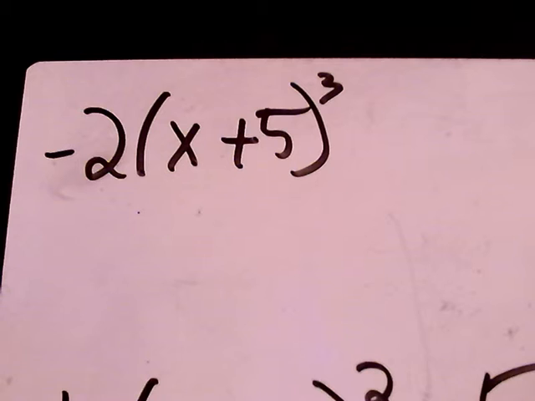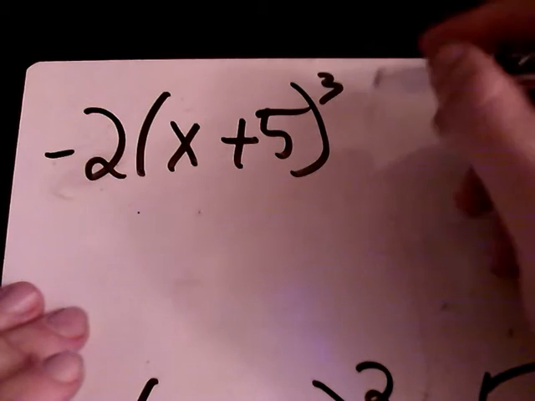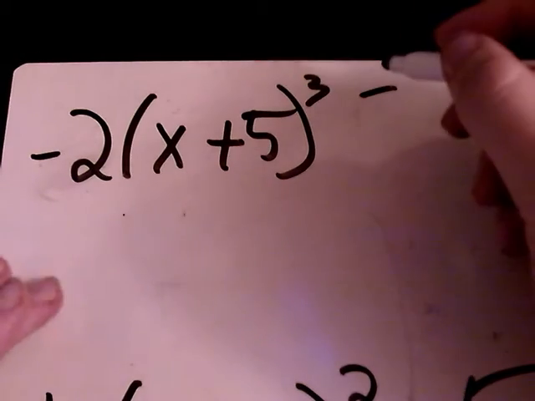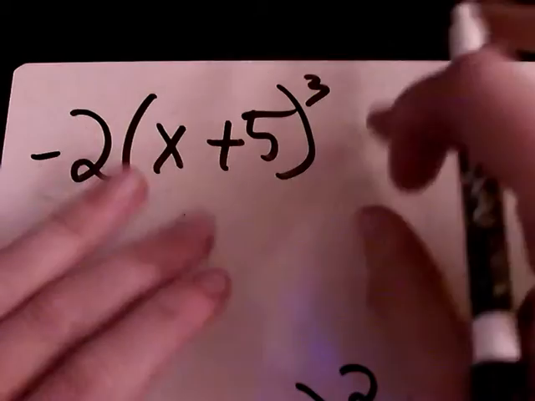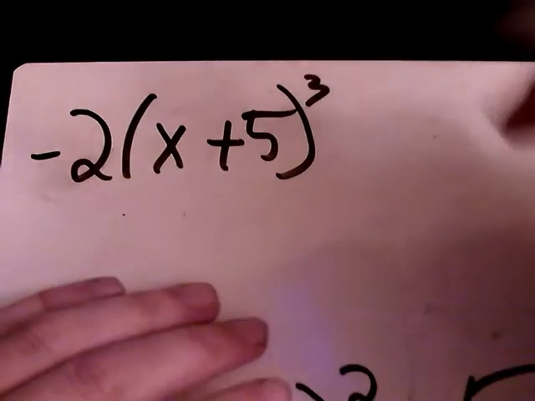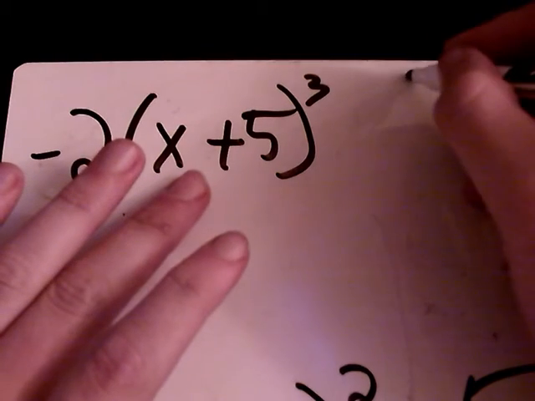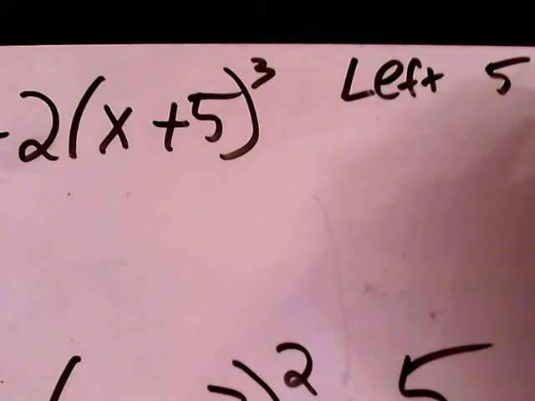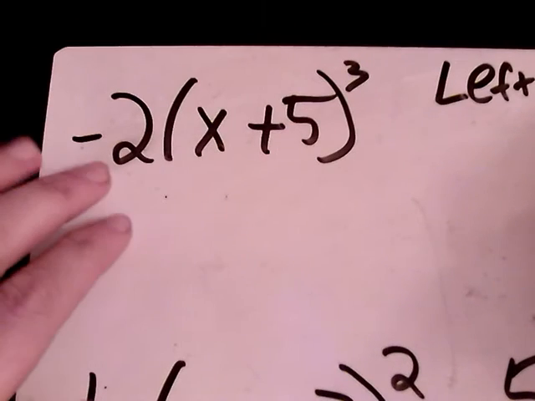There's a bunch of things going on here, so let's take it one thing at a time. First, this is all in your notes, so I'm not really going over new material, just recycling what it is. First, we notice there's nothing outside, so that means there is no vertical transformation, meaning we're only moving left and right. So let's look at something we already know. We know we're moving left 5 because of the plus 5. Okay, so look at the new stuff.